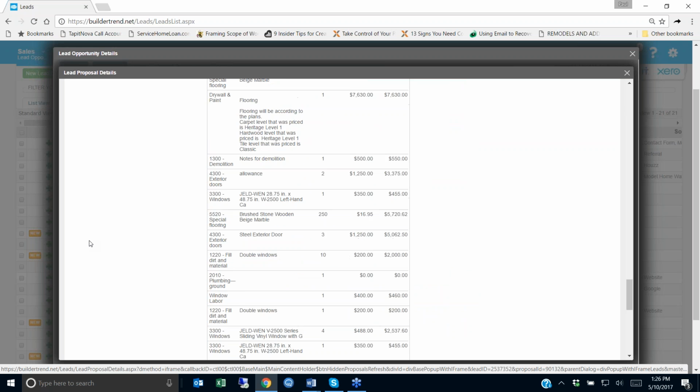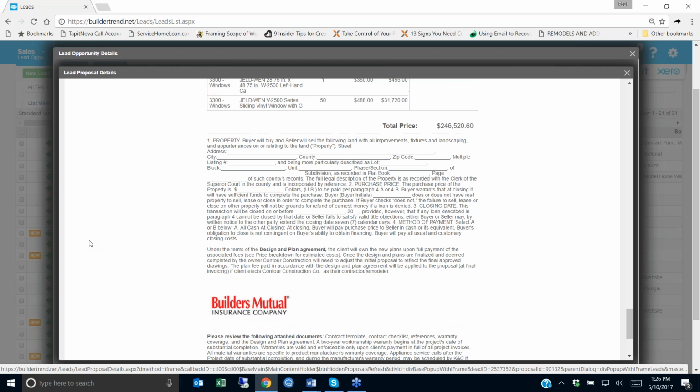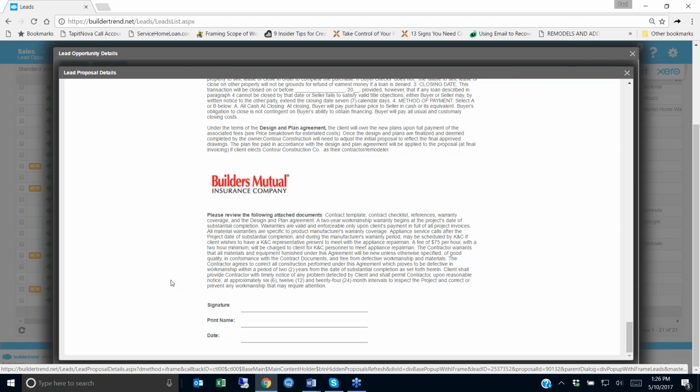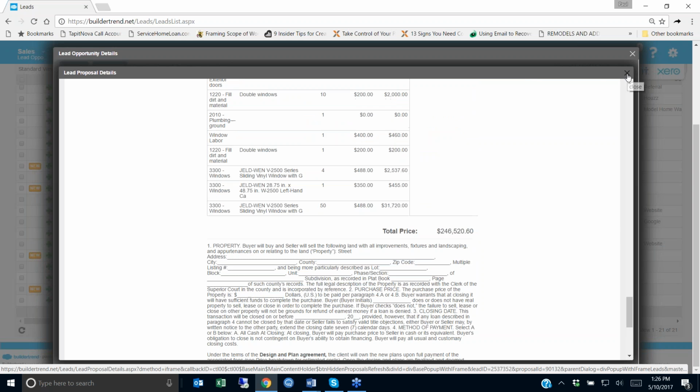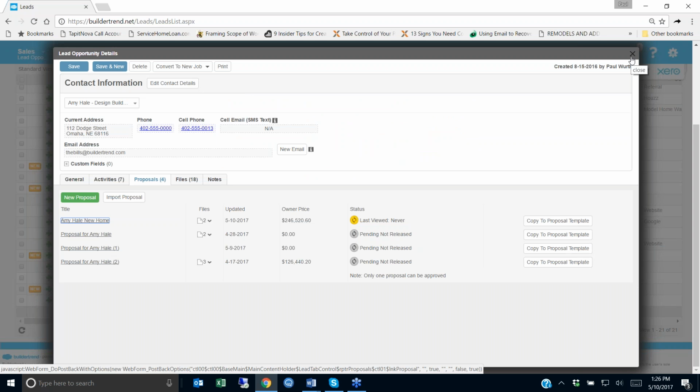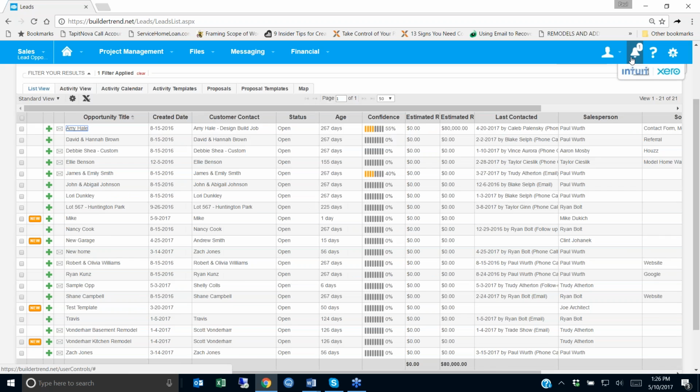You can attach any documents, photos, and you also have the ability to do some legal language or terminology at the bottom here as well. All can be templated, so if you have the same terminology on every single proposal, you'll be able to do that.